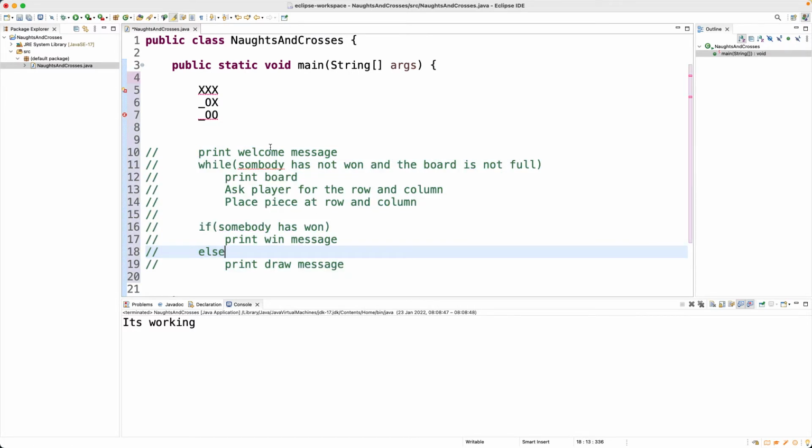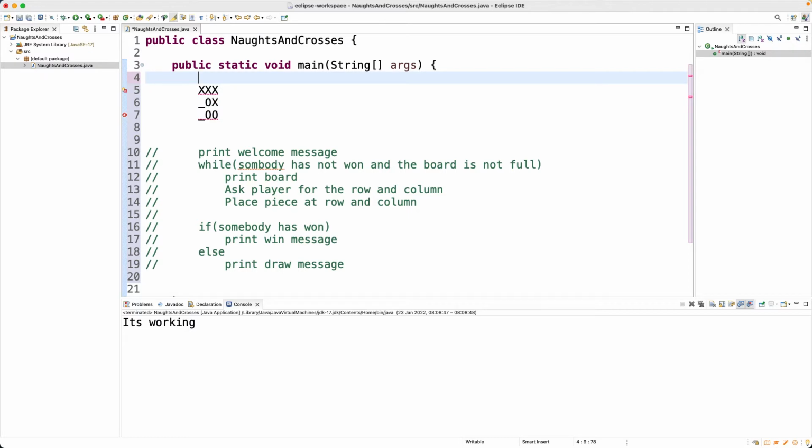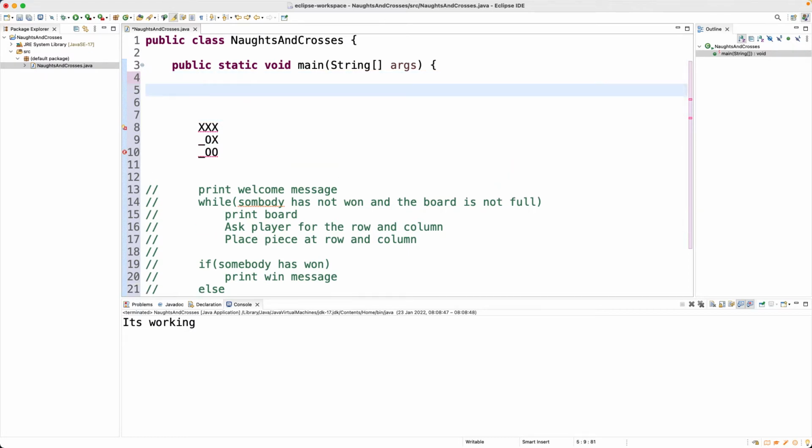Okay. Right, so where do we go now? Now I've got a high-level plan. What is the next step? Okay, so something that's clearly quite important here is the actual board, right? The grid of Naughts and Crosses. How are we going to represent that? So we want some sort of data type to represent this. It's a board. It's a two-dimensional board with rows and columns.